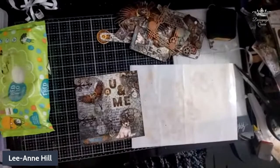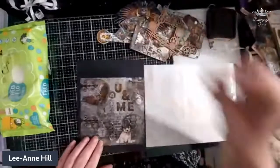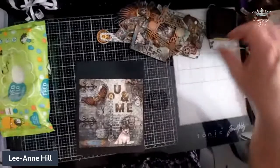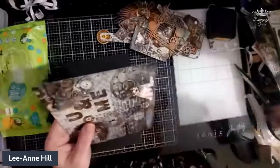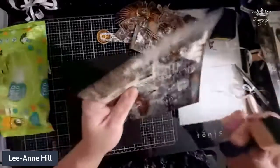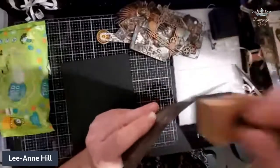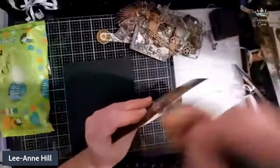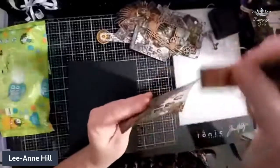I don't know where to go. Oh, hello. Is that big enough? Oh, look, how lucky am I? Needs be as needs must. Okay. I'm just going around the edge to make sure that the white isn't showing, because when that shows up against the black, it won't blend in. It would look literally as if you stuck it all together.